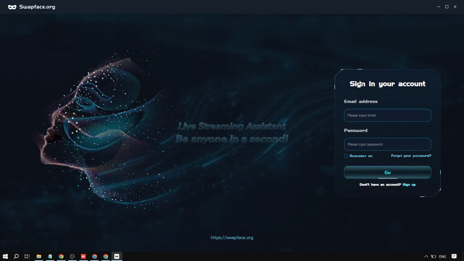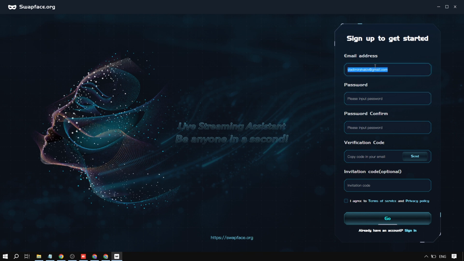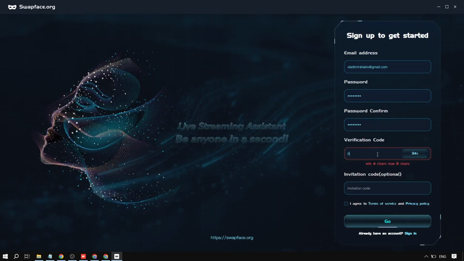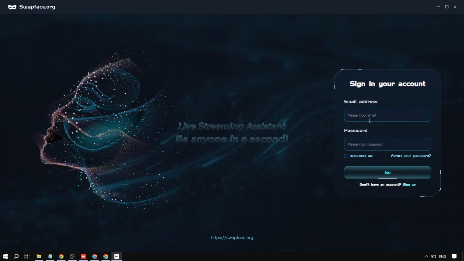Okay, so now that we are here, we're just going to click sign up. If you have an account, you can just sign in directly. So I'm just going to enter all the details needed, and after entering the details, I should be able to sign in. Okay, and then there is a verification code. We're going to verify this as well. Okay, now that we're done creating, we're going to log in with that same account.